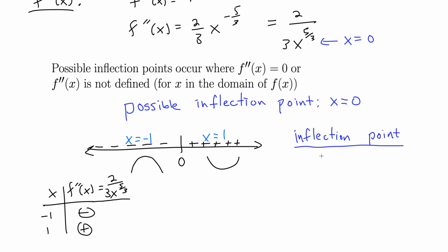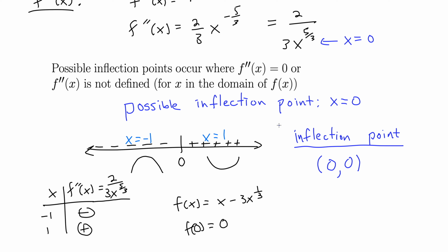This inflection point occurs at x equals 0, but 0 is in the domain of the function, so we can get a y value here. Recall once again that our original function was f of x equals x minus 3x to the 1/3. So when we plug in 0 here, we get a 0 back out. F of 0 equals 0. Remember, to get an actual point, we always want to plug into our function.